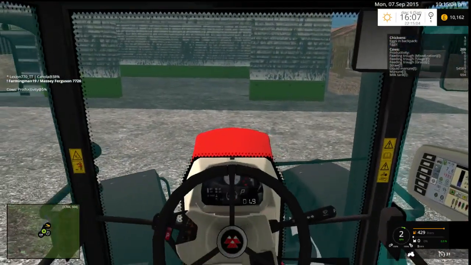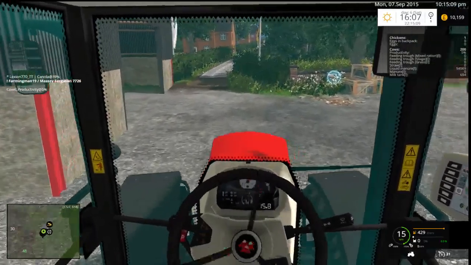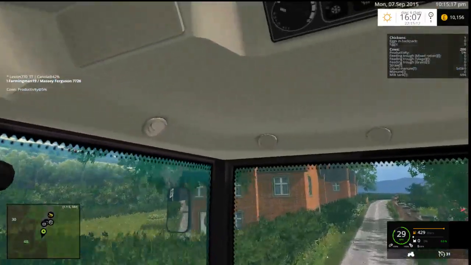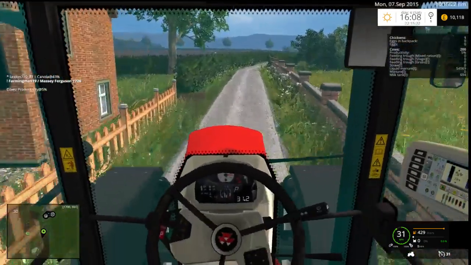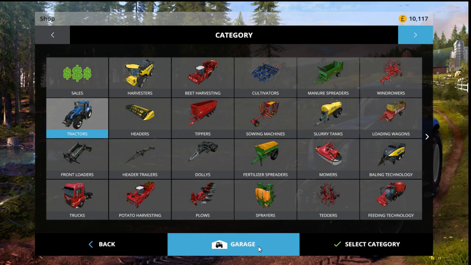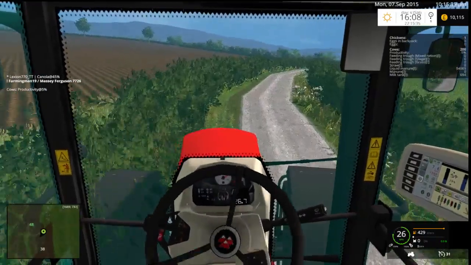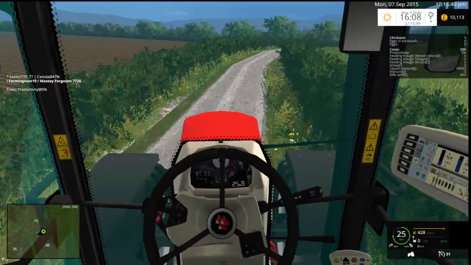It does have the Deutz sounds, but they are edited a bit. So it's not just that, but it actually looks quite a nice tractor inside. Aircon, radio. What's that? There's a roof. I think it's 250 horsepower. This thing's gonna go on the mower. 225 or 255. Shouldn't be any lights on. So yeah, this thing's going to go on the mower.